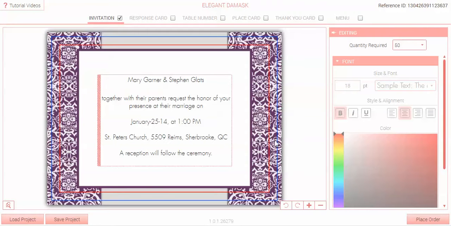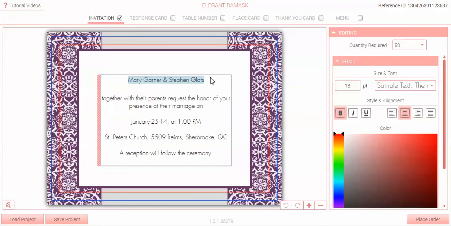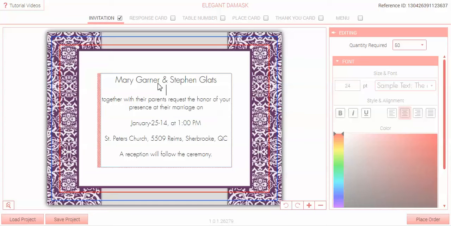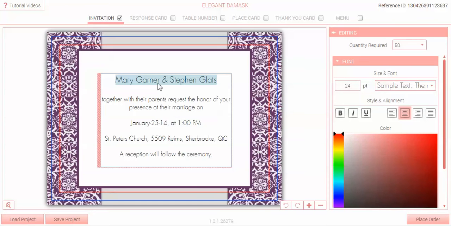To begin, the first thing we always say is that if there's a piece of text that gives you problems, split it. I'll show you what we mean by that. Suppose you're working on your names and you make it bigger, you bold it, or you italicize it, whatever you decide to do, and you find that the spacing is not perfect, simply pull it out.